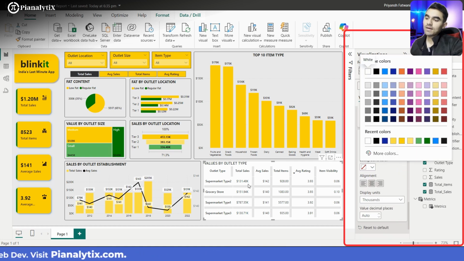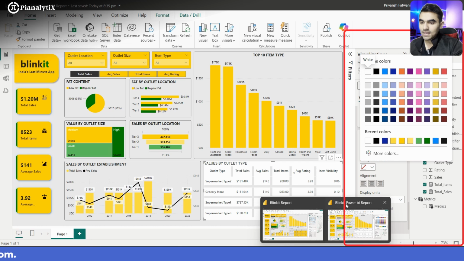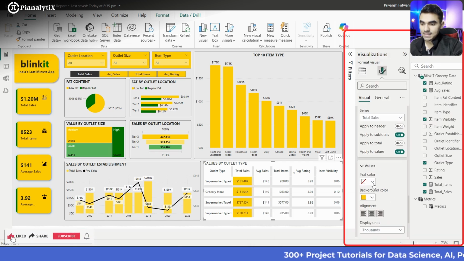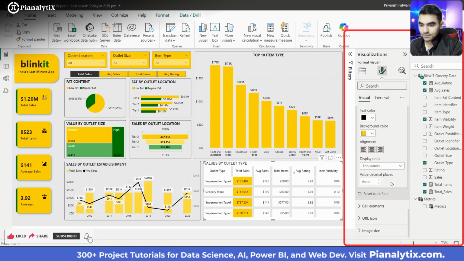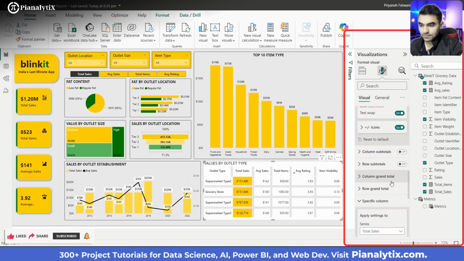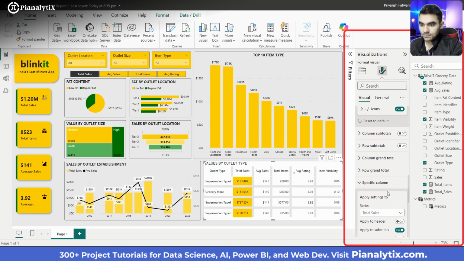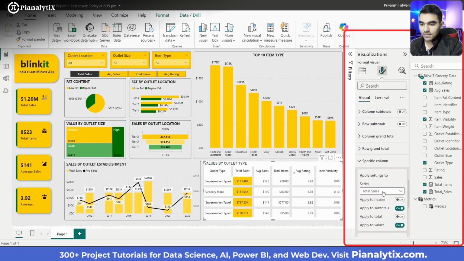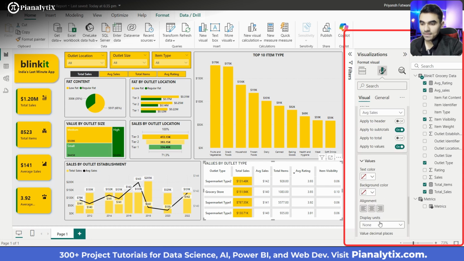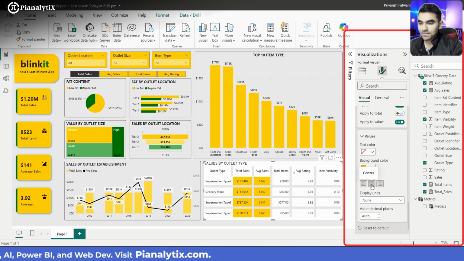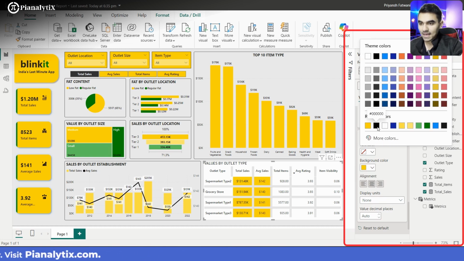So the background color that I will be selecting for all the columns would be this yellow, and for the values, the text color should be black. Okay, similarly, we'll go to the average sales column, and we will select the background color, which is the same yellow, which is FFD200. The alignment of the text should be center, and the text color should be black.